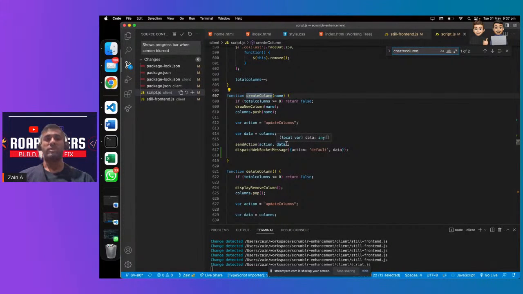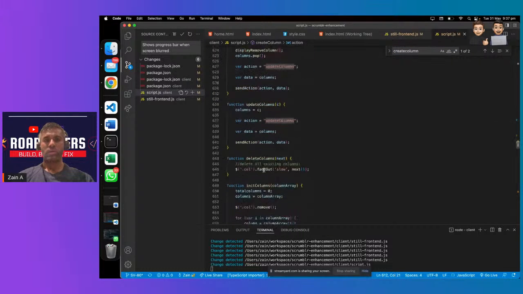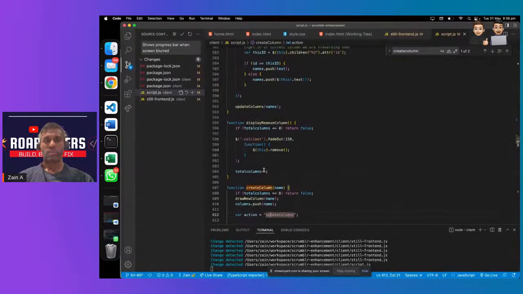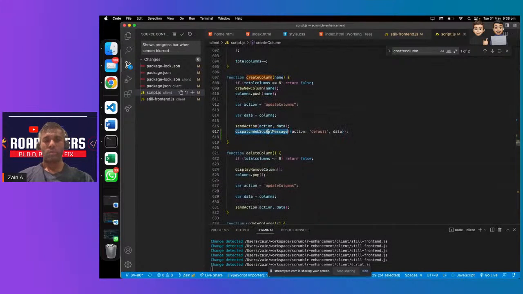How would we pass the columns that we create into the WebSocket so everyone gets it? So this is there. How is the card WebSocket working? Let me just have a look at that.